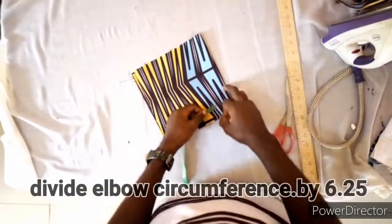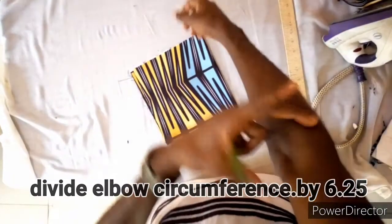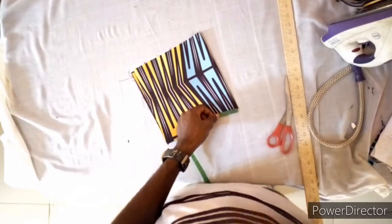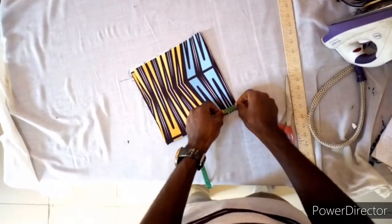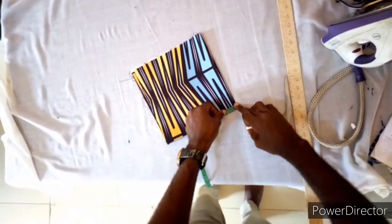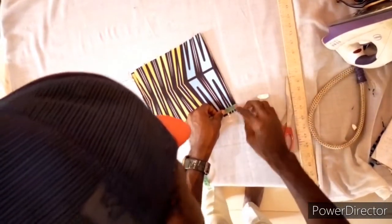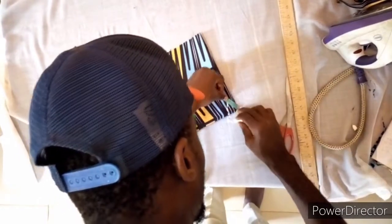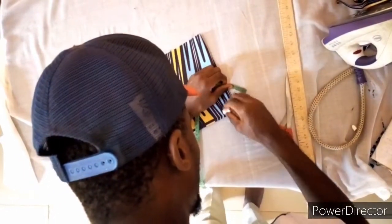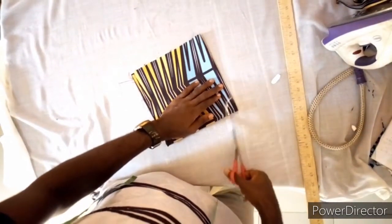So you can see the formula displayed on the screen. So now we're measuring from the middle, because after I use the formula, I got 1.8, so I'll measure 1.8. At the side, I'll take 1.8, measure it round to form a circle, form an arc, then I can cut. So I'm marking out the 1.8. You move 1.8 again, move again 1.8, and then 1.8. So that you have formed our arc now. So now we can cut it to see our circle revealed to us.